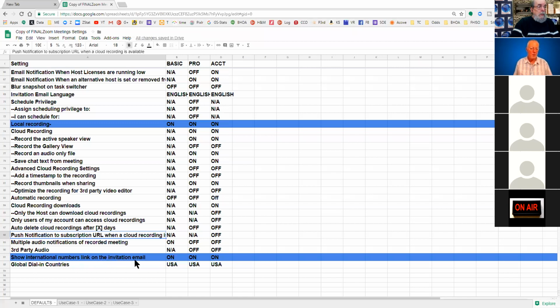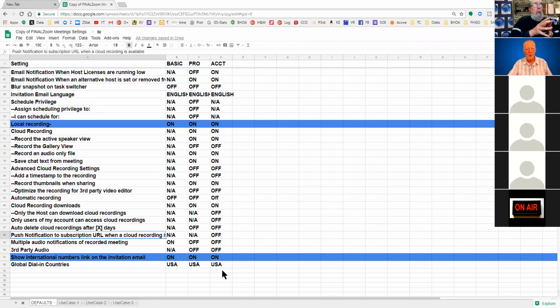So international numbers, you get your choice of which international numbers you can choose by country. It's basically set to the USA right now, but they have, I think, 90-something countries that they provide links to, toll calls within the country. And then if you get their premium package, you can get, I think, an additional 60 countries or so. Basically, that's it. And I wish I could get that up.